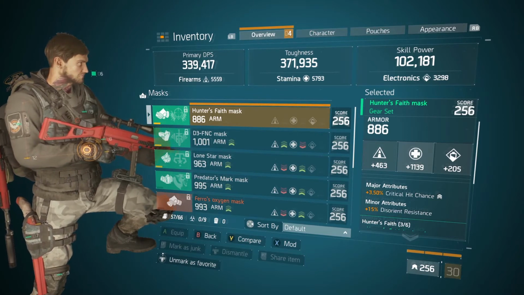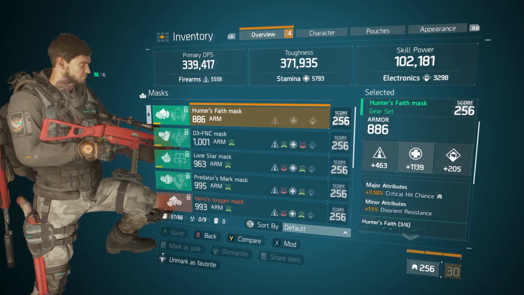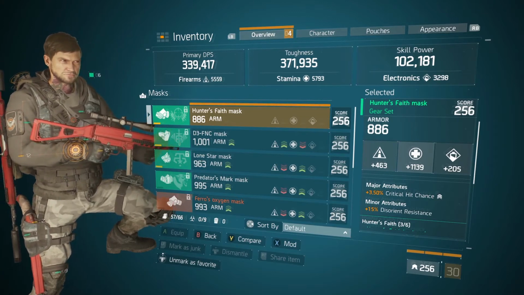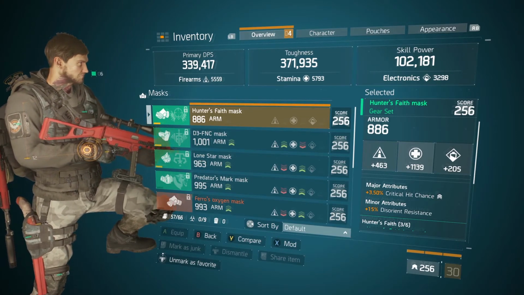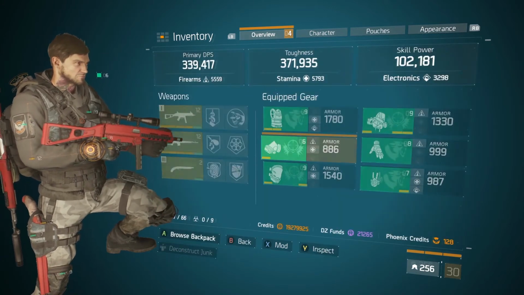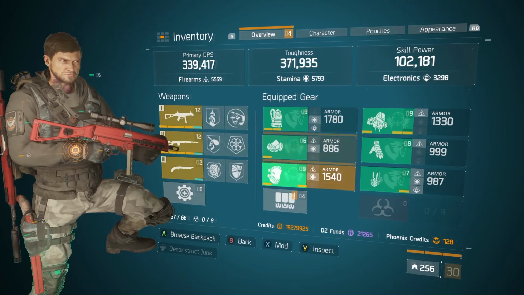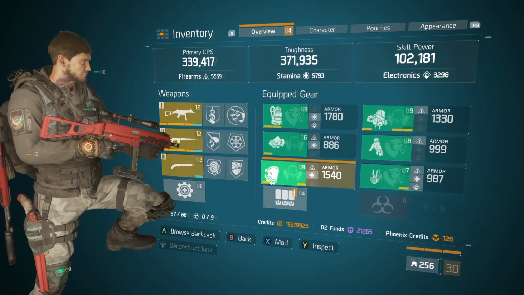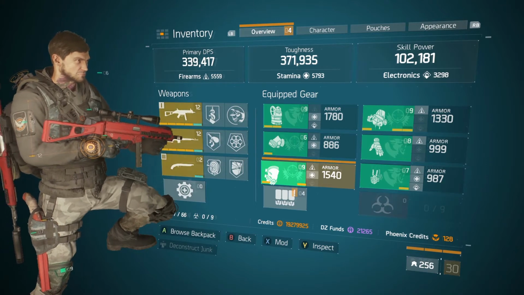That's why I haven't really fussed with how low some of the rolls are that I have on this set, because I use it in Last Stand, and in Last Stand it doesn't matter the amount of the roll, it just matters what rolls you have. My mask does have disorient resistance, which I'd like to switch out for burn or something along those lines, because disorient really doesn't come into play.